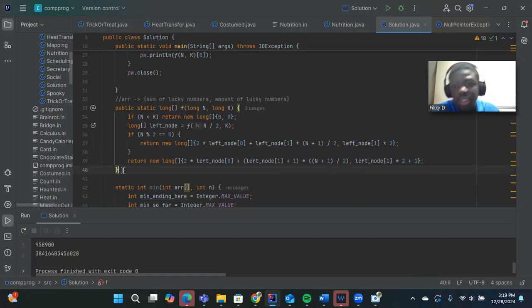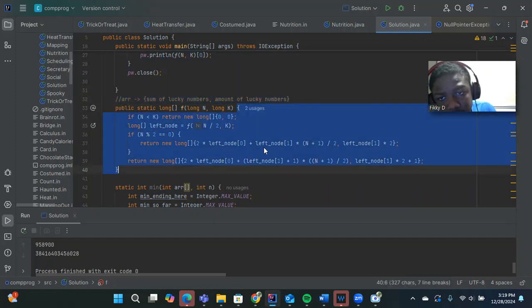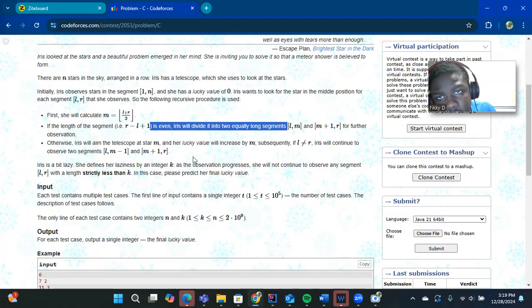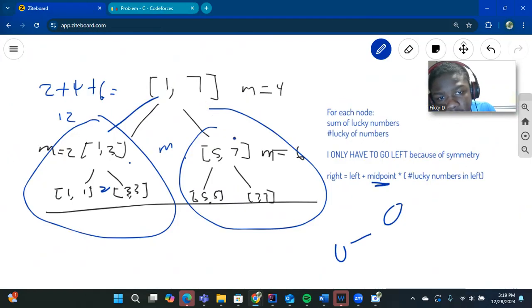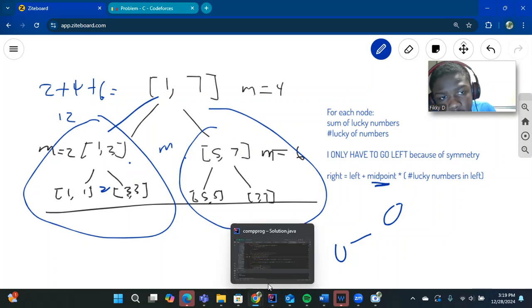So it just boils down to a recursive question. It's a little annoying, but basically this is what you have to do. For each node, you care about the sum of lucky numbers and the number of lucky numbers, but you only have to go left.